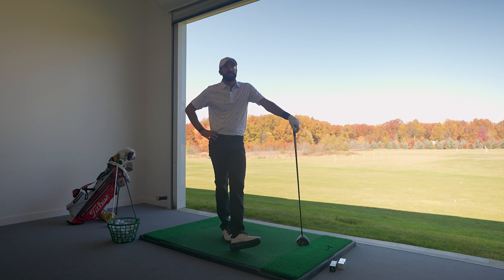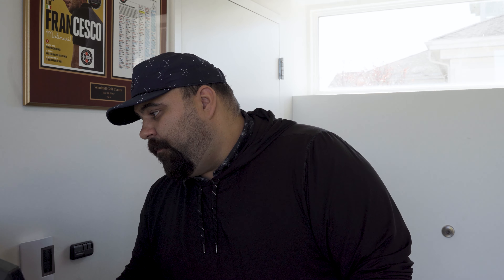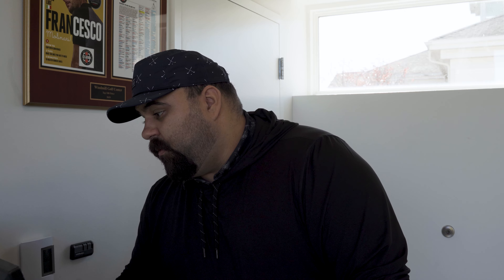Closing thoughts on this golf ball: try it. I think it's definitely worth trying. There are a lot of really good things going on with this golf ball, and the tests we've seen today suggest it should work pretty good for the person looking for a tour golf ball. In closing: give it a rip. I think it's worth it.